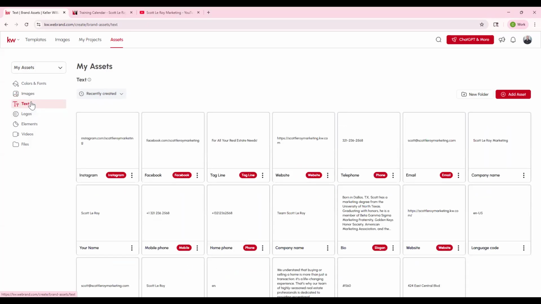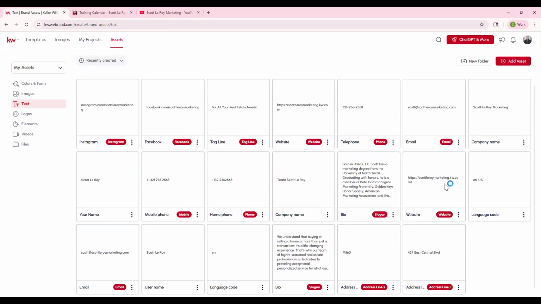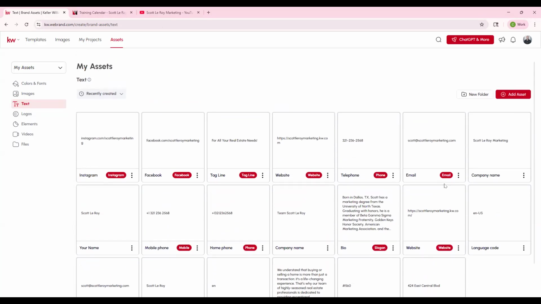So this is going to be your text. Many of these items are going to pull from your marketing profile. So those will generally pull from there. Other things will pull directly from your command account because it knows that that piece of information is there. It used to pull the branded consumer link. I don't see it right now, but you can, of course, add your QR code to your branded consumer link. You can add your website, etc.